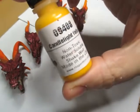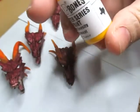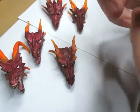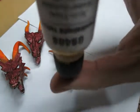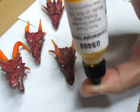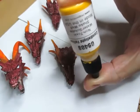I'm using Candlelight Yellow from Reaper Miniatures, MSP paints. A little tip when you use these paints is give them a shake and turn the bottle upside down. All the pigments will then mix more thoroughly through the bottle.